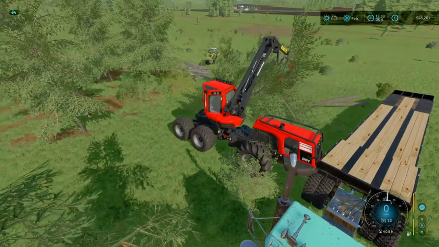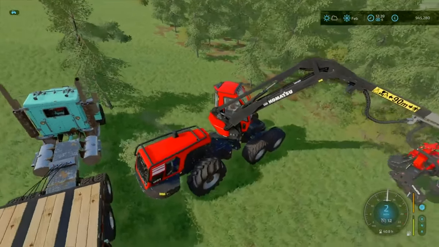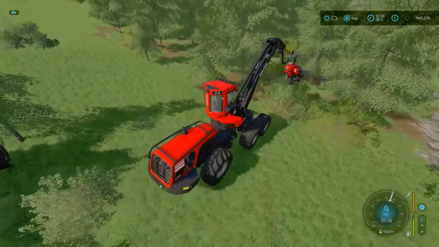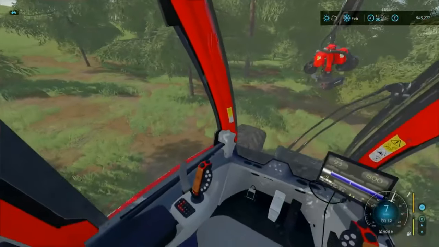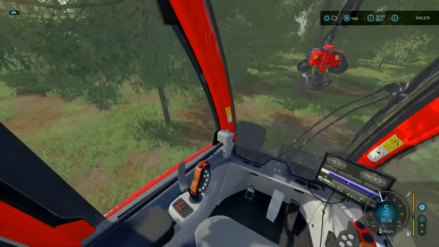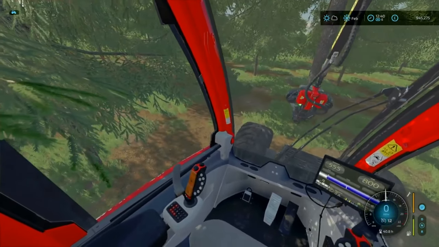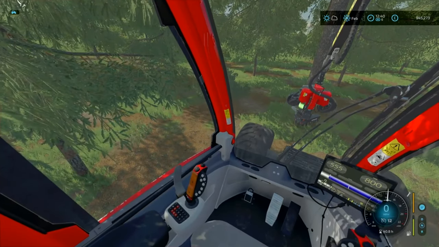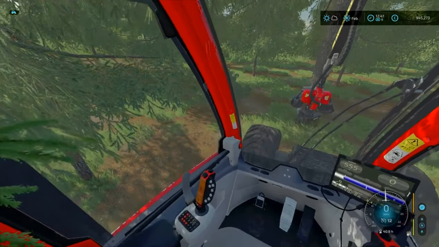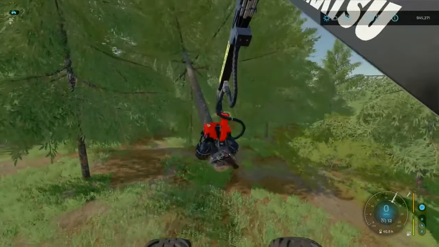Two. And we'll get a third one there. There we go. But I think the small ones we could put on the trailer, and the big ones we may haul over or lift and put on the trailer. I didn't reconfigure the trailer, so it has the log forks on it. There we go, just get it tipped over.